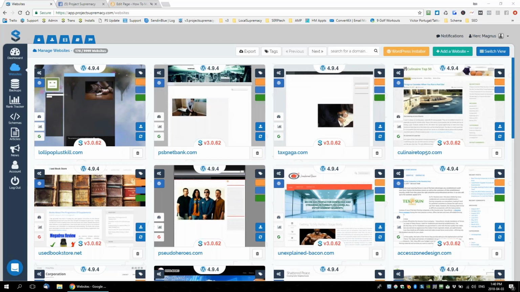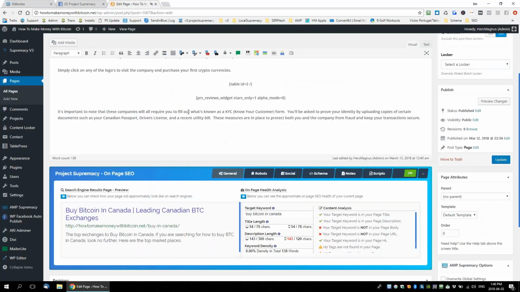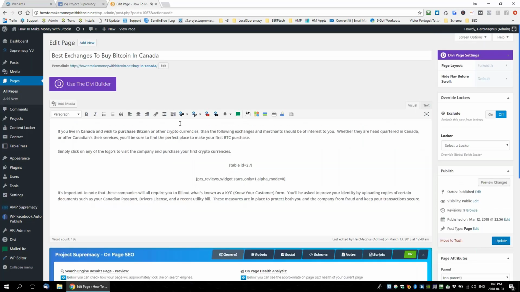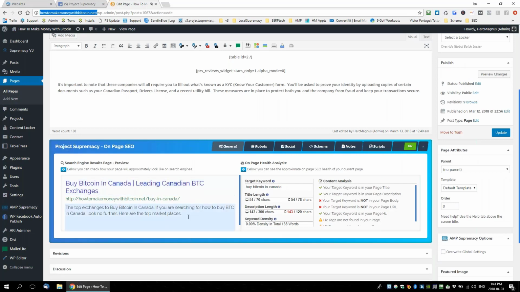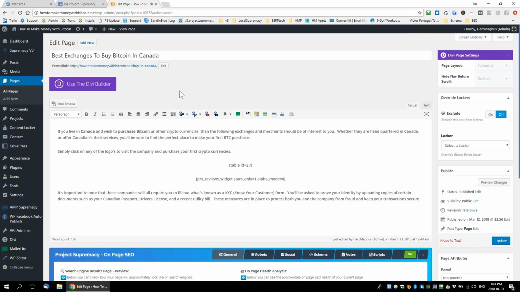Is everything Divi compatible? Yeah, I'd say we're damn well Divi compatible now, to be honest. This How to Make Money with Bitcoin site is on Divi. You can see it uses Divi Builder. Everything's working now. We got rid of all the shortcode errors. I haven't heard of a Divi conflict in so long, so we're pretty much Divi compatible. Thrive Themes compatible. We're definitely Avada compatible. Those are the big three for me anyways.